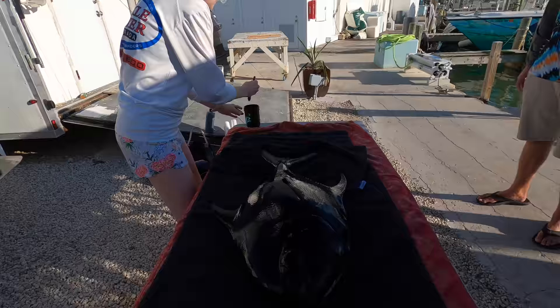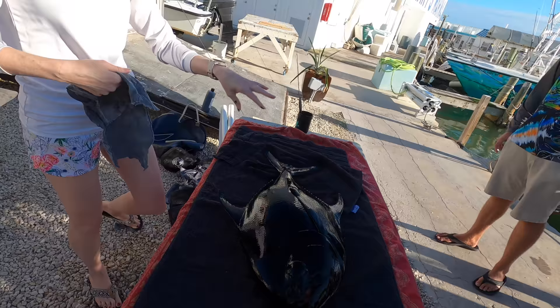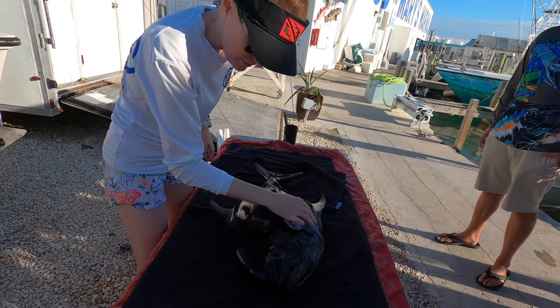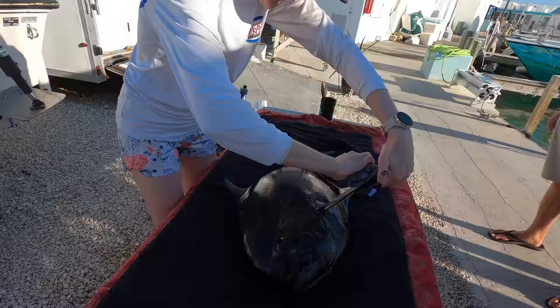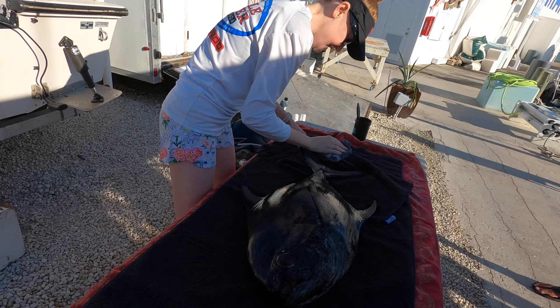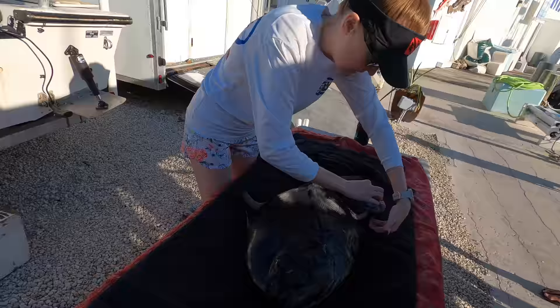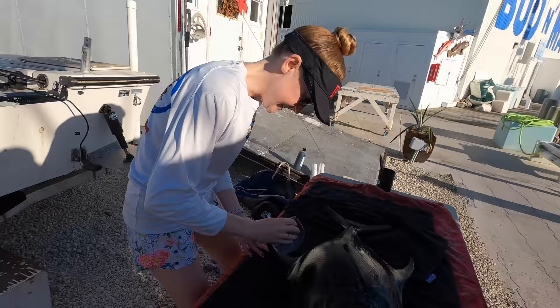Now what I'm going to do is just dab the excess off for the first layer, and then after that we'll be ripping prints — which will be super cool. Look at those teeth, it looks like an anglerfish. So how deep was this fish? 1,500 — 1,540 or so. We just catch a few here and there, but we actually caught two yesterday — the first time I ever caught two in a day. And then we got one today. So you're just getting like a base layer on it? Yeah, I do this once, I'll re-ink it again — ink and pull, just so it soaks into its little scales. The prints have to be done right when you do them — they're all original. Everything I have has touched the fish.